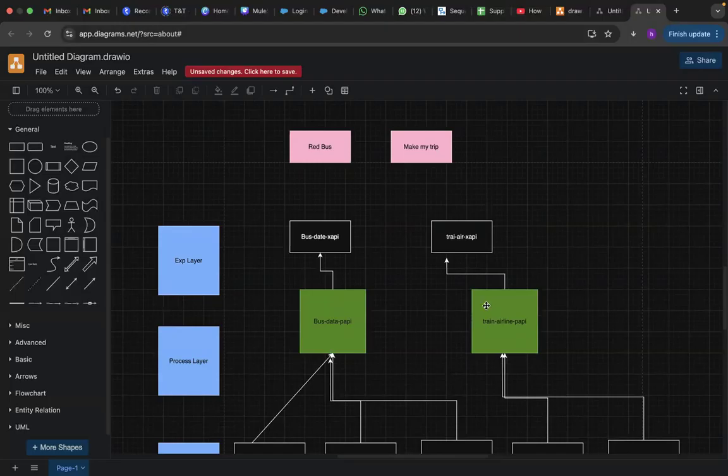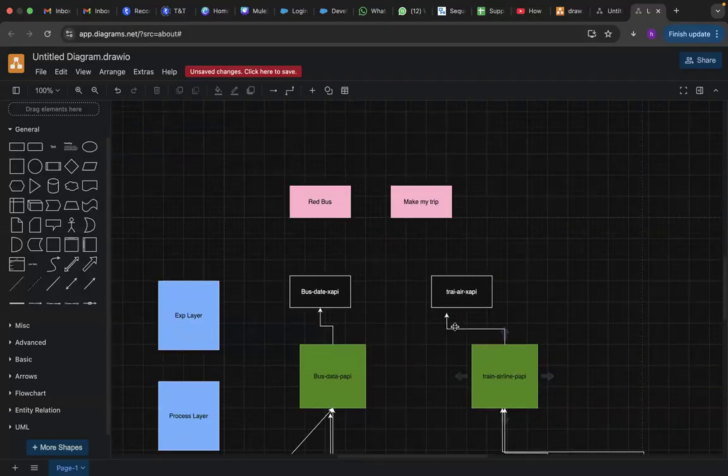So what we will do is write the business logic and send only the data that they wanted. Means the mappings we will do in these layers, and we will expose these layers as a RESTful web service, so that in their systems they will configure our endpoints, and then they will get the actual data they wanted. We are not exposing any sensitive data to them, only the data they wanted.